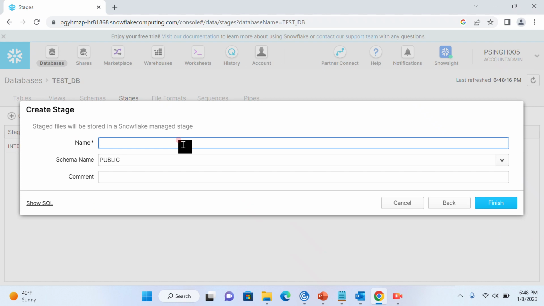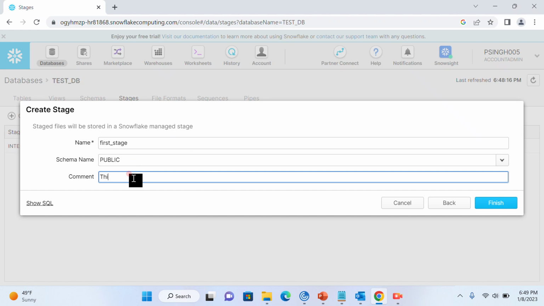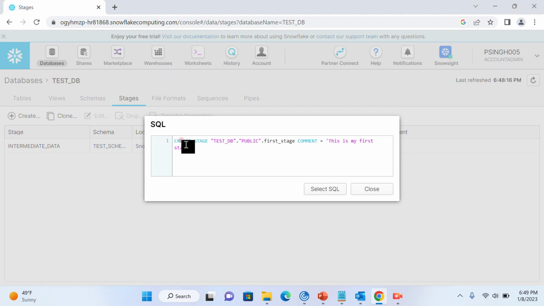and then typed the stage name. This is my first stage. So I wrote first stage, and gave the comment: this is my first stage. Then click on show SQL.